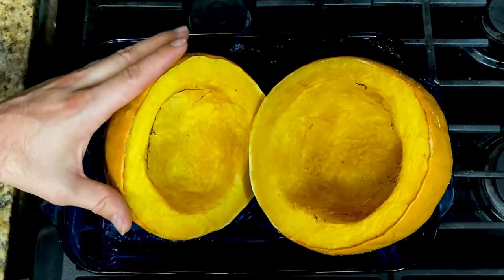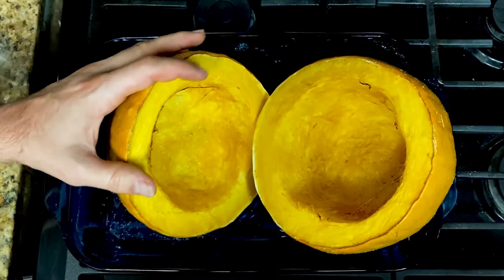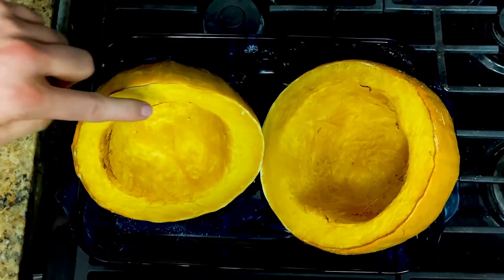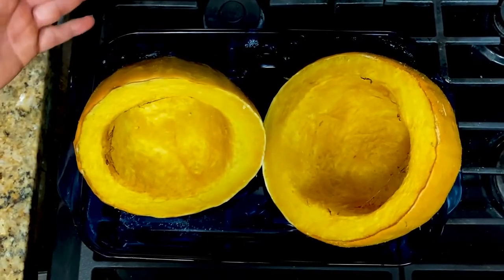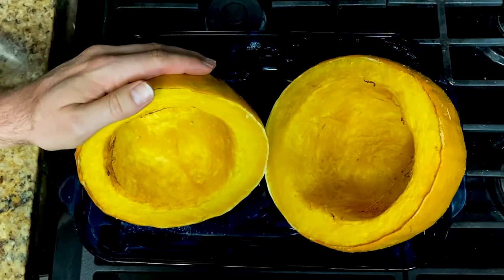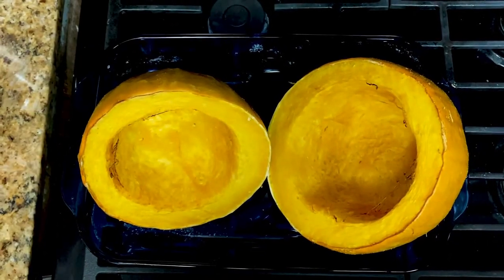I would recommend waiting at least a half hour before you start cutting into them. You notice kind of a nice deeper orange color, kind of a tannish color, a little bit of burnt stuff right here. That's fine — all of that stuff will grind up anyway in the puree machine. So let's go ahead and grab our knife and show you how to cut it to be able to throw it in the puree machine.